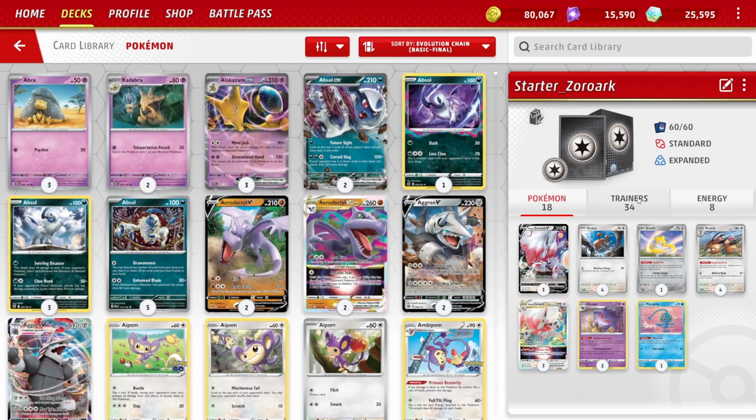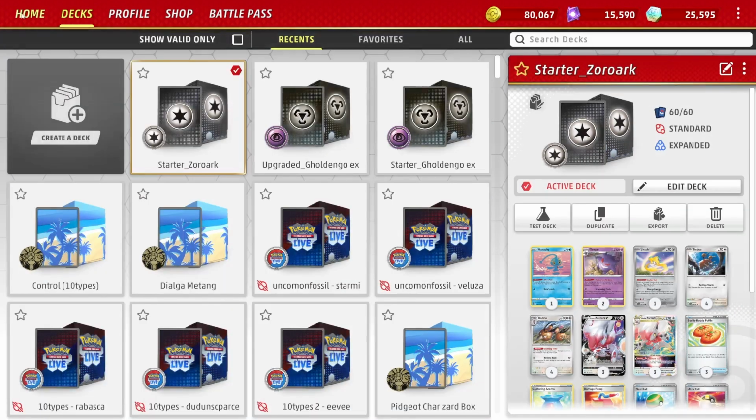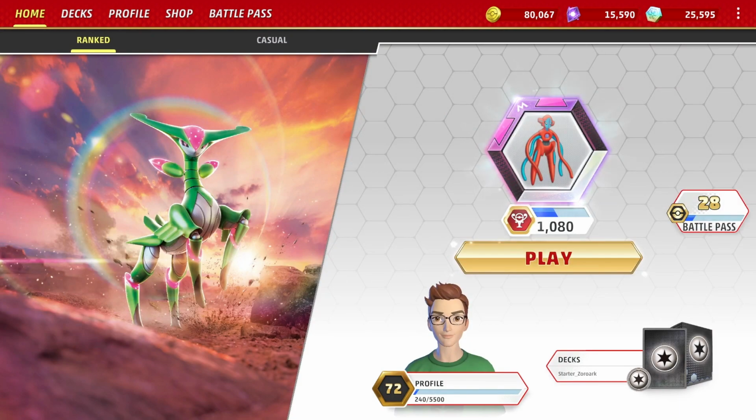That's the 60. Let me just look at the trainers. Yeah, I got everything there. And it's a logical deck, and let's just take a look at it now in action. All right, let's see what happens.